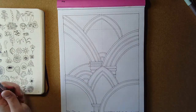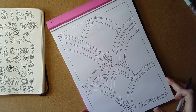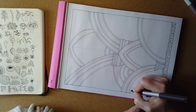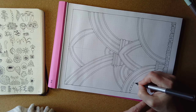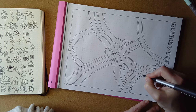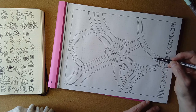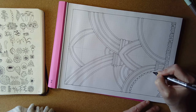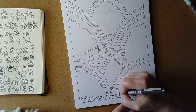That arch over there is a bit wobbly. But by the time I've finished, you may not even notice it. So please don't tell me I've got a wobbly arch, I'm well aware. It's okay. Right, I said I was going to do something with this one. And I am. I'm going to give it a pretty edge. Because, well, why not? And I might do something similar to some of the others. But this one is just a single border, just one border there. So I'll want to add something perhaps to that, maybe. I'll make it a little bit different though.